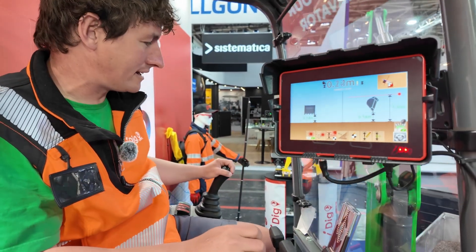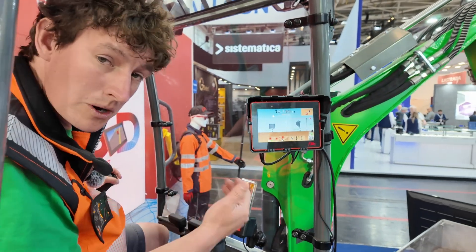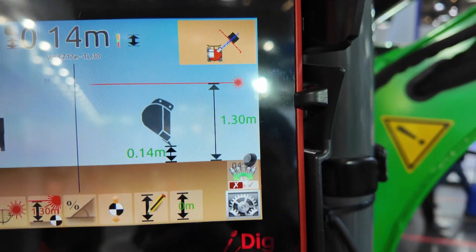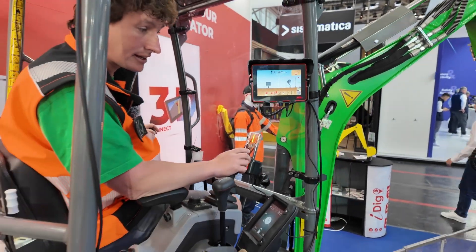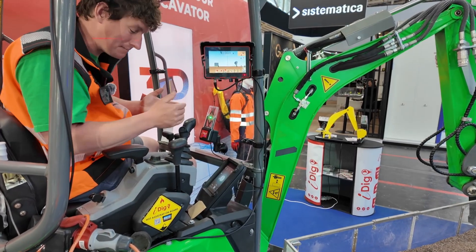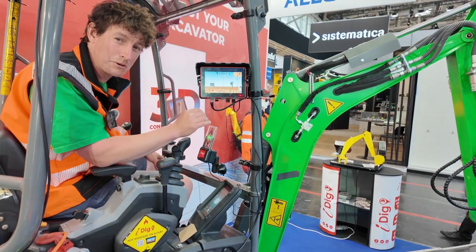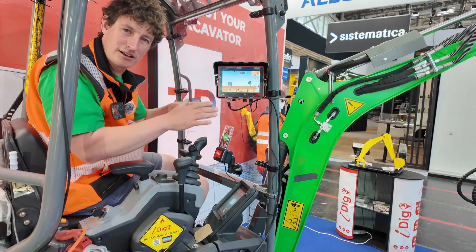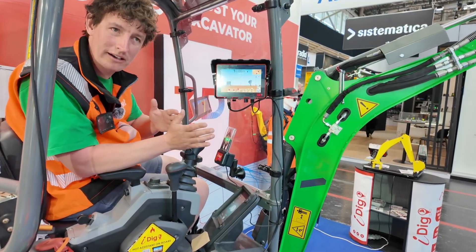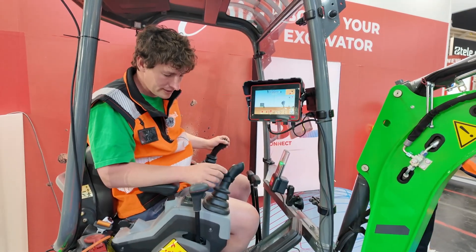You can work for five minutes dynamically before there's potential for a little bit of drift, and you'd want to re-bench yourself to keep accuracy. However, you can lock yourself and carry on working - the timer stops. So if I crank the boom right over and know I need to work like that for some time, I press my button, it gets locked, the timer stops, and I can continue working in that corner with no restriction. If you move your boom physically you do need to tell iDig you've moved it - similar to the bucket scenario. This is a great use for mini diggers working with the boom offset, which I do all the time on small landscaping jobs.